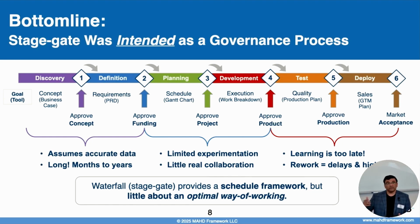And so then you have to make some trade-off decisions, typically towards the end, because the integration doesn't happen until the end. Everyone has a Gantt chart. Everyone's going off and doing their stuff in a silo. When they try to put everything together, hey, I built to the spec, I built to the spec. You put it all together, it doesn't work most of the time. And you have to make tough decisions, things continue to delay, and so on and so forth. So learning happens really late. Limited collaboration because everybody's doing this. Hey, I have my Gantt chart, my plan is here, I'm going to follow it, that's my job.